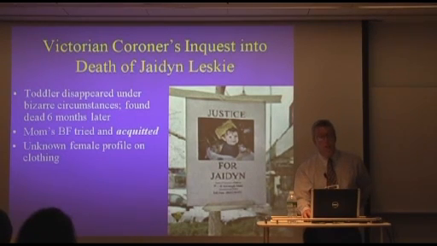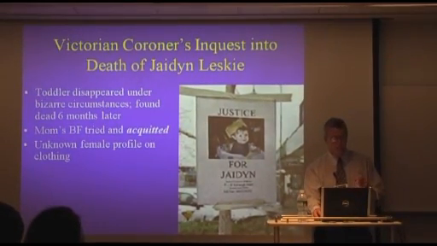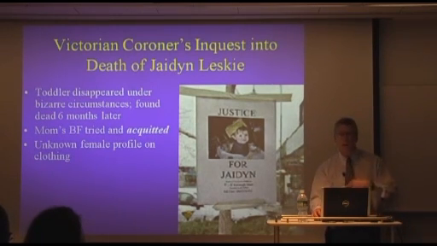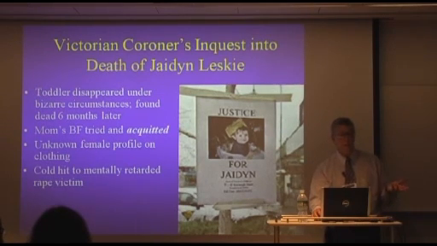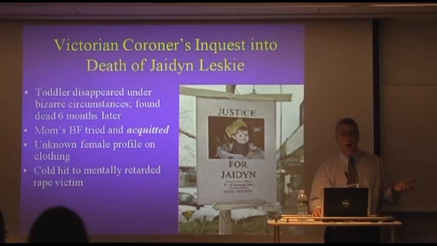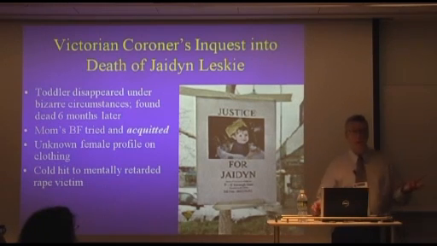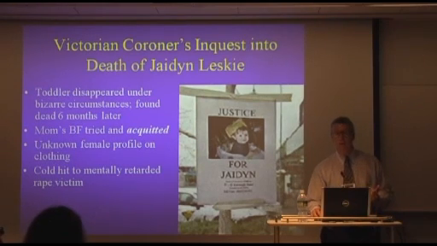Now, this unknown profile on the clothing was of an unknown female. The acquittal was in 1999, I think. But then in 2001 or 2002, this unknown profile on the toddler's clothing was searched through the Victoria State database, and it produced a cold hit. It produced a cold hit to a mentally retarded rape victim, an institutionalized woman who had, by all accounts, never left the small town where she lived, which was hundreds of miles away from the crime scene, and nobody could find any possible connection. Her profile is in the database because she was an alleged crime victim.